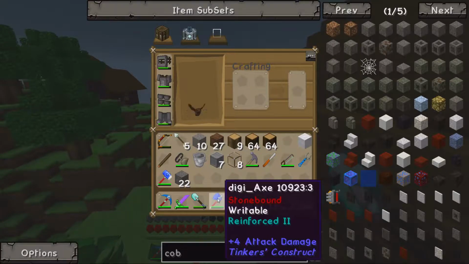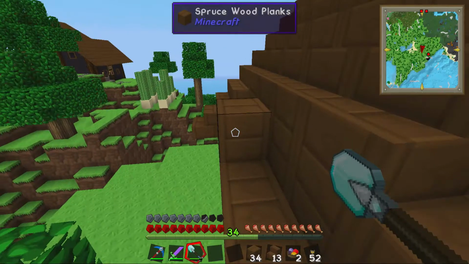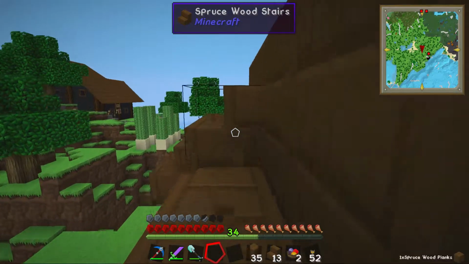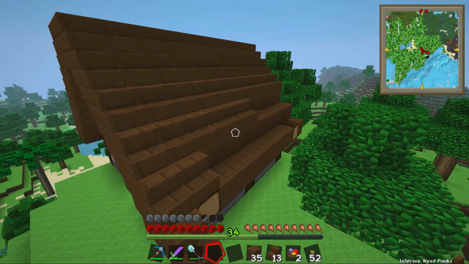Now, see, that's the thing. I need to get that axe back, because you don't want to use that axe on something like this, because it does a 3x3 area, so you just destroy it.